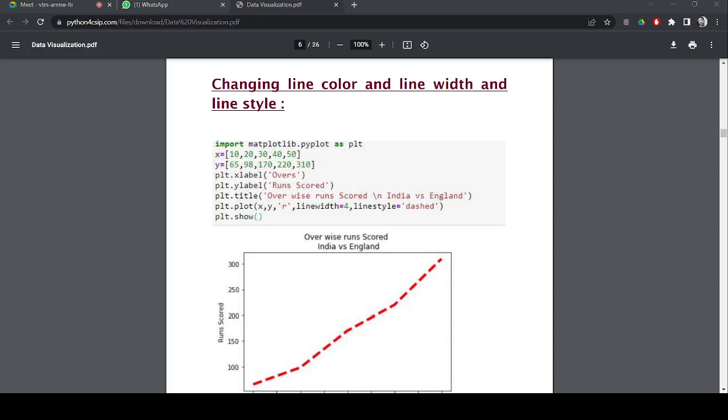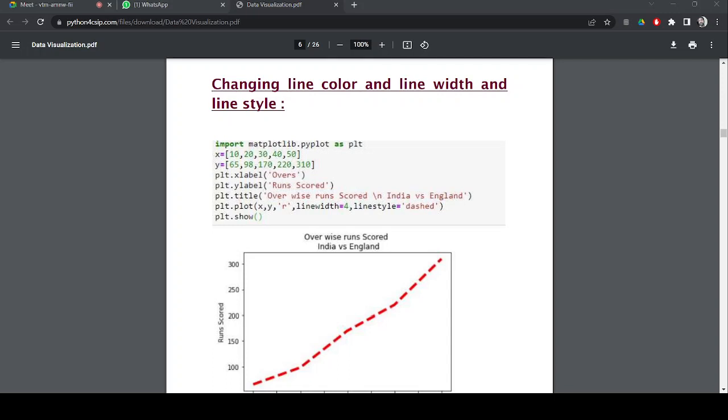We are saying overs with runs. Now I'm running. It is giving you, it was almost 150, so the line graph will be showing like this. Now it doesn't mean that you have to go with only one graph. Now you can make it a little bit different also.